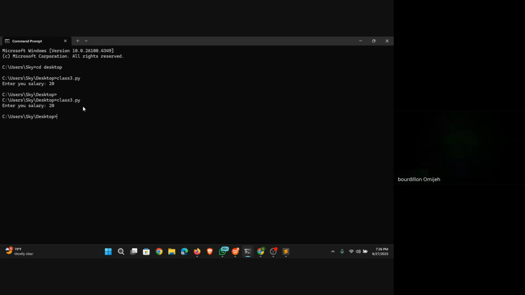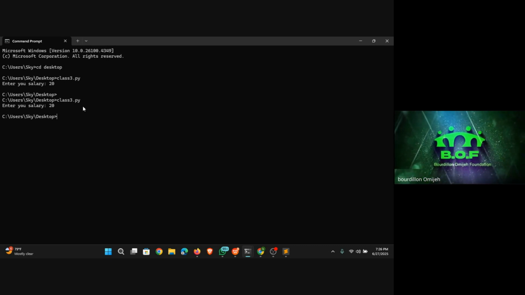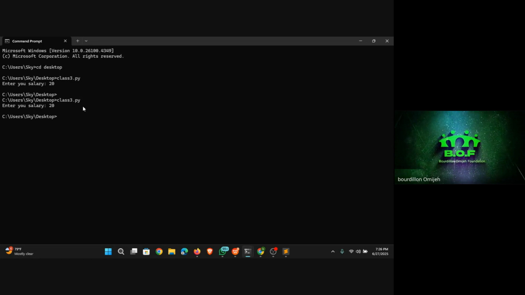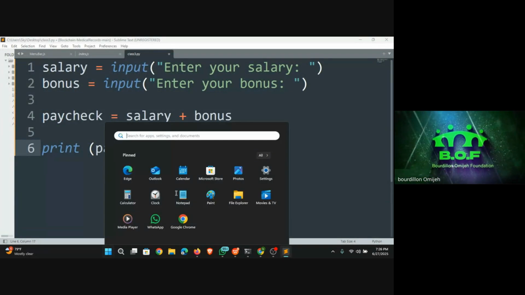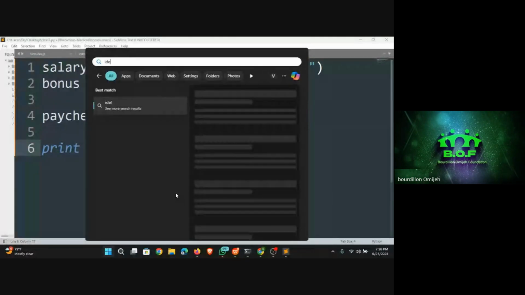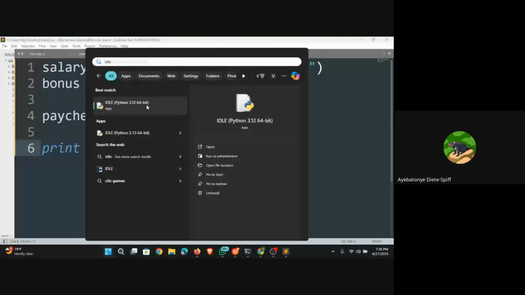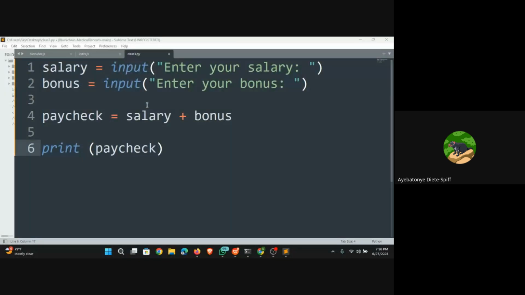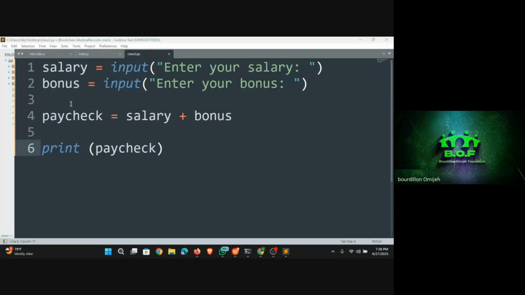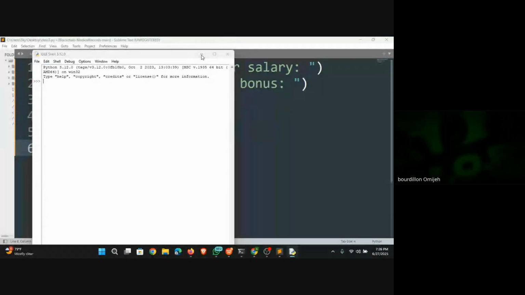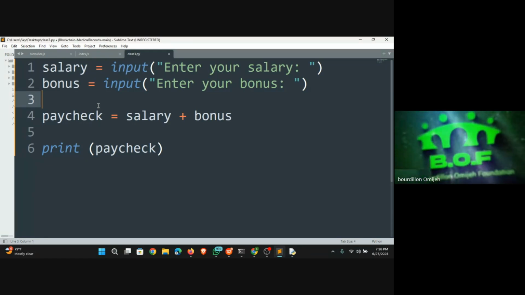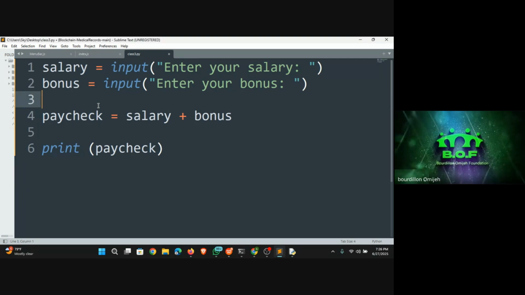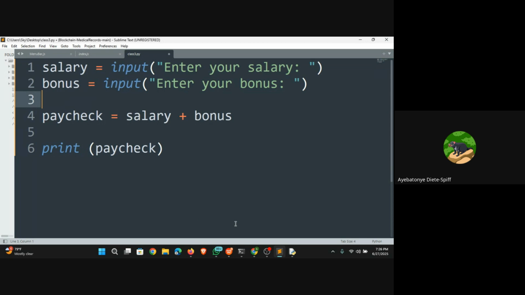And you can see that each time I hit 20, it closes. Nothing happens. Let me demonstrate this in the IDLE environment, so that those of us using IDLE can see. Why did you skip number 3 and number 5? No, I just want to format it so we can see clearly. It really doesn't matter. I just want to space it out. It has nothing to do with my code.